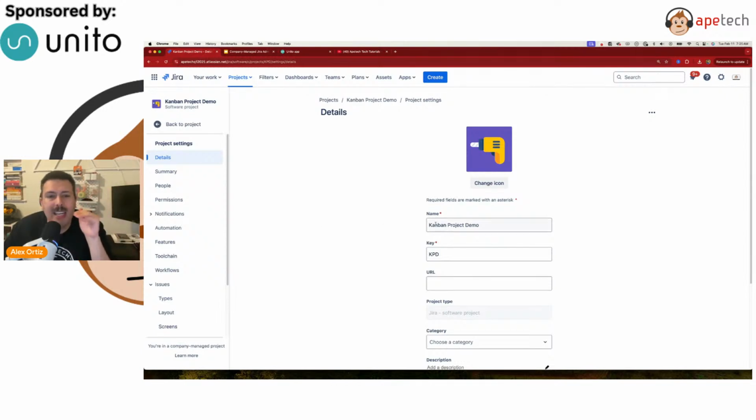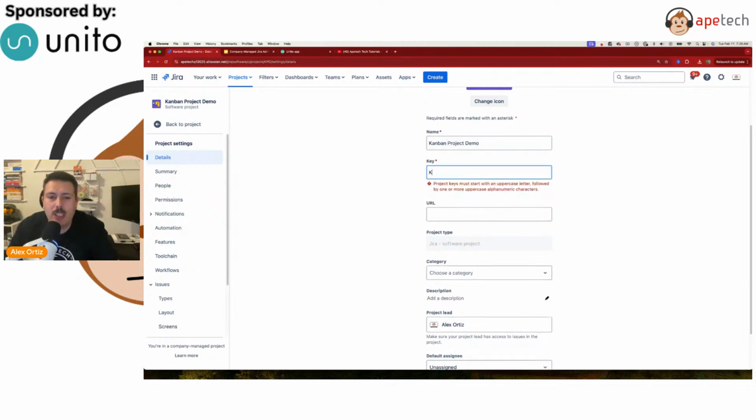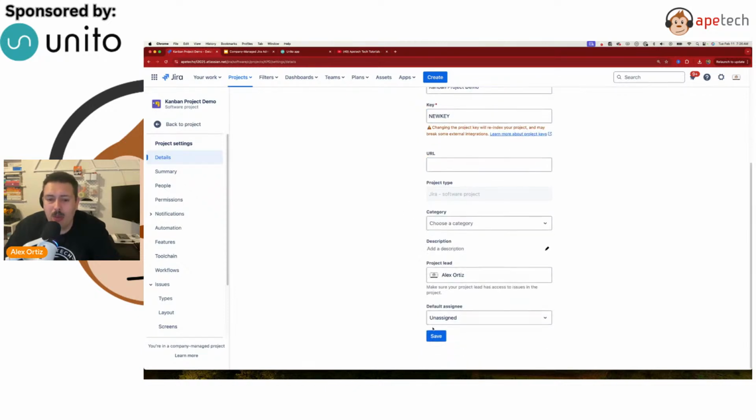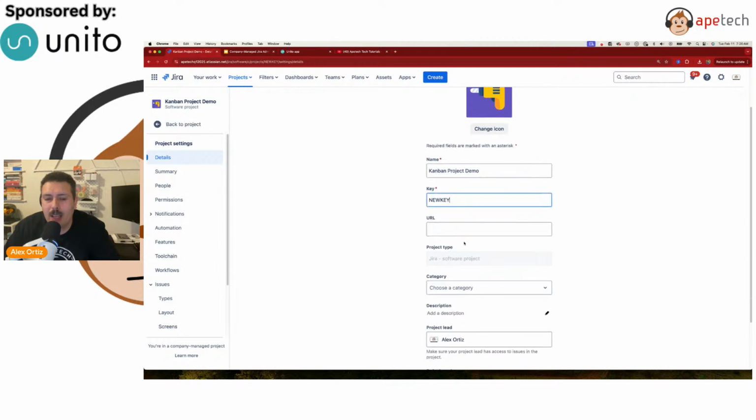All right. So in the detail section, if you're a Jira admin, so any of the Jira admins that I mentioned, site, org, admin, and Jira admin, you're going to be able to come in here. And if you are a project admin, you're going to be able to come in here. And in here, you can change the name, you can change the key. Atlassian recently introduced a new feature where if you change the key, Atlassian will remember. So if I rekey my project, Jira is going to remember my old keys. And so that's kind of cool. This is not showing in this particular UI, so not everybody might have that feature.